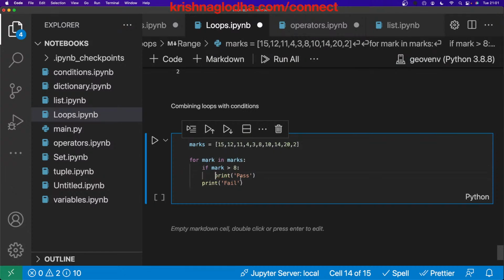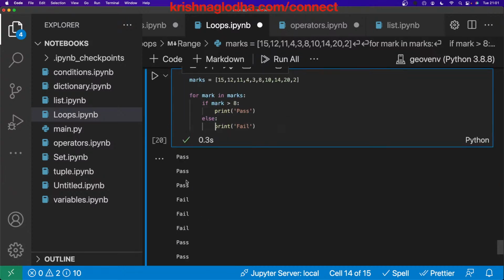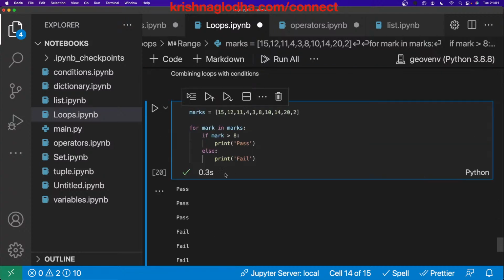So this will go one more, two tabs from the original for loop, or one tab from the if. So if mark is greater than 8, then I have passed, else I have failed. Now if I execute this, you'll see that I get pass, pass, pass, fail, fail, fail, pass, pass, and fail. So this is how we can use conditions inside loops. Okay, I hope this is clear to you guys.